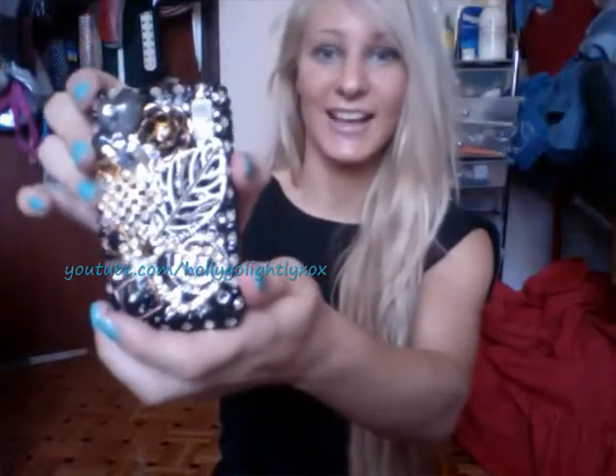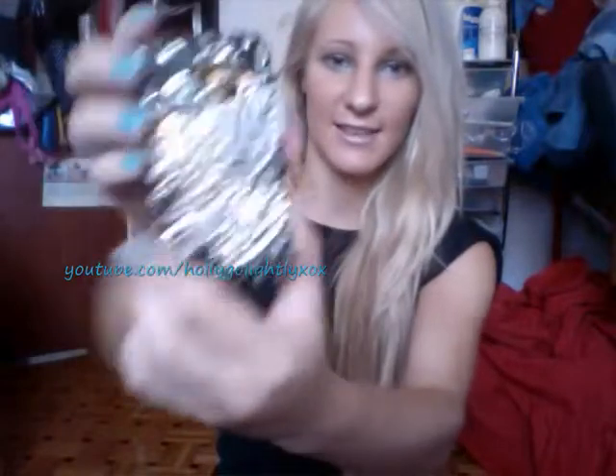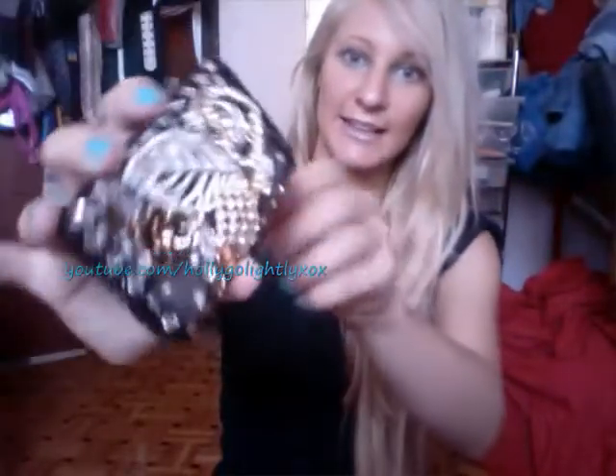So many people handled it because when I took it out, a lot of people were like, 'Oh my gosh, can I see your phone case?' Everyone was handling it and having a look at it. It lasted very well considering the situation. They also send you a couple of extra little diamantes, so if anything like that does happen, I can just go stick that one diamante back on, which is very helpful.